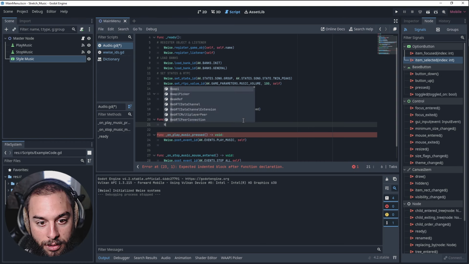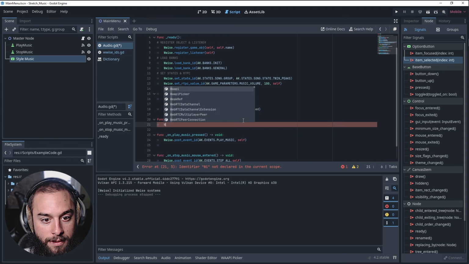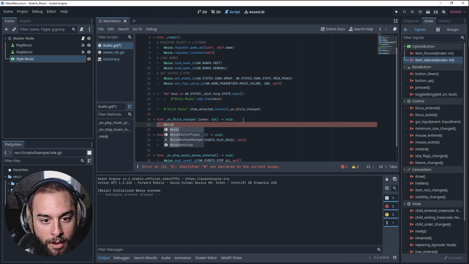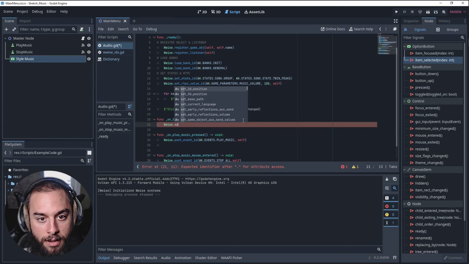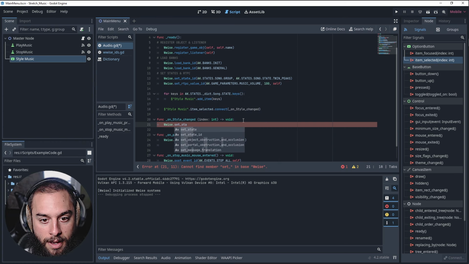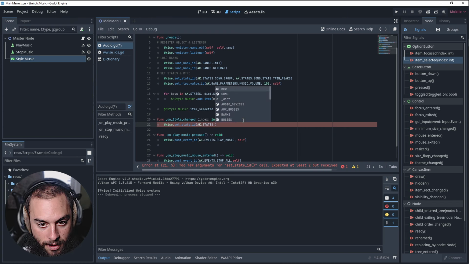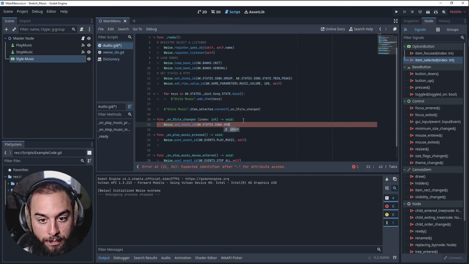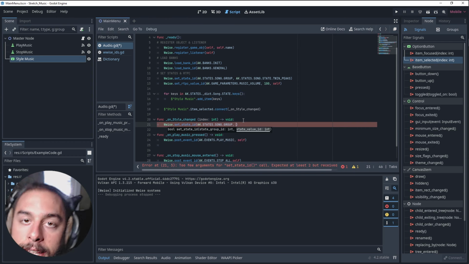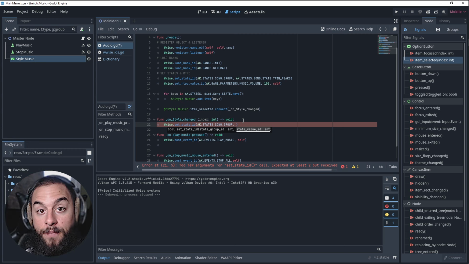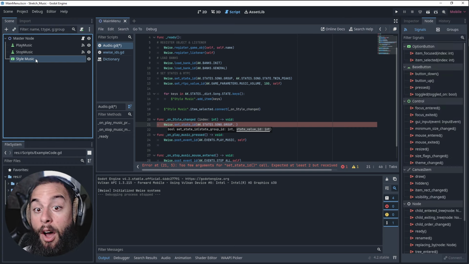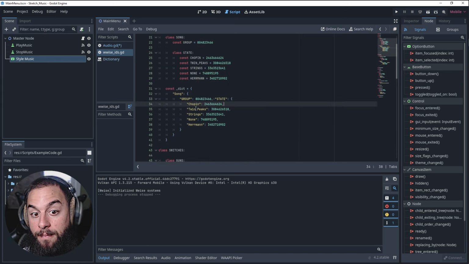So what I want is to use Wwise dot set state id, and I want to set the state into the AK states song group. And here I want to connect the name of the style music button node with the key of the dictionary.